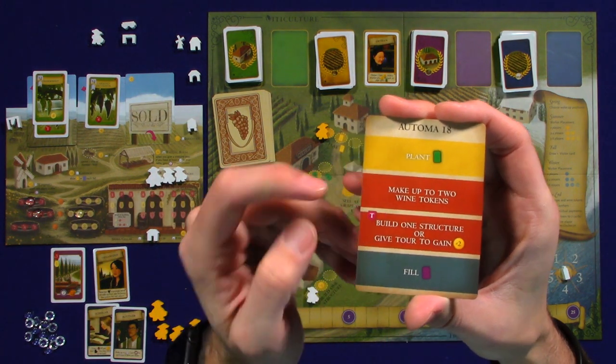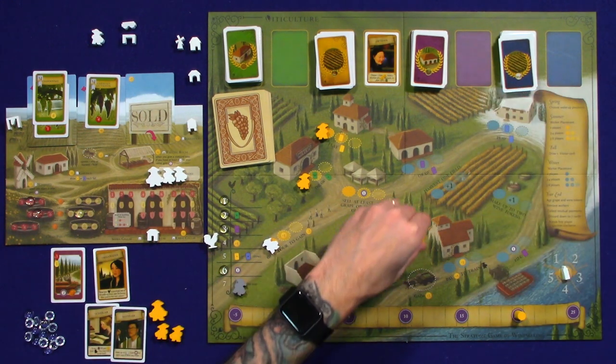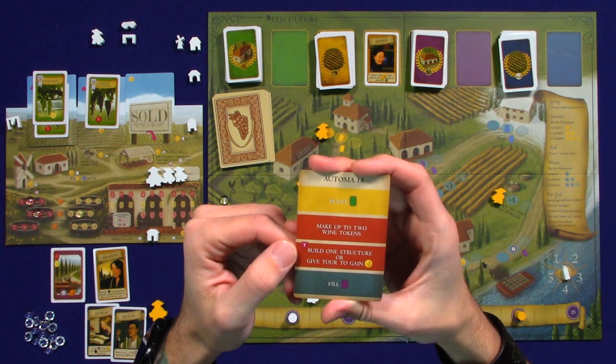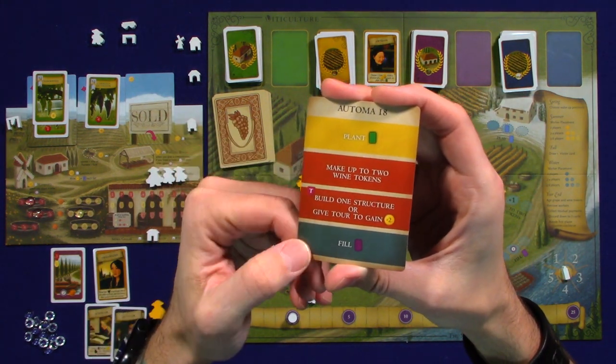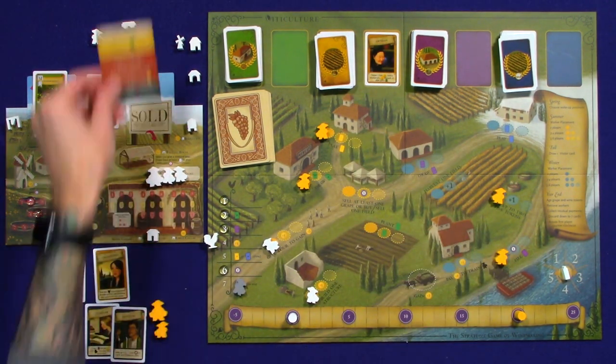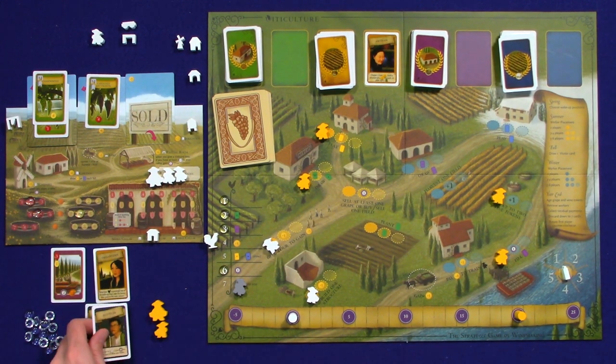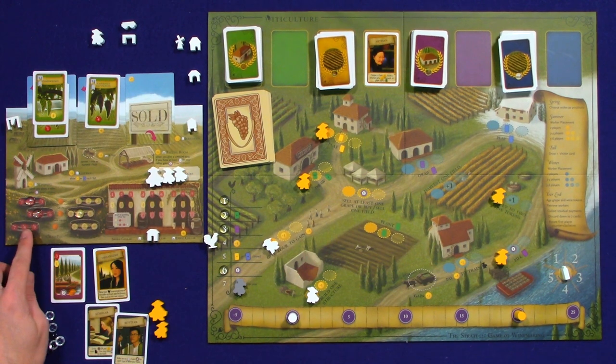And we are not gonna make some wine because this guy's going here. And then that is the Tuscany, and then we're not gonna fill any contracts. What we're gonna do, we're good. We're actually just fine. So, do I wanna harvest my fields? Because what would I get? I would get a 4, or I would get a 4 and a 1, yeah.